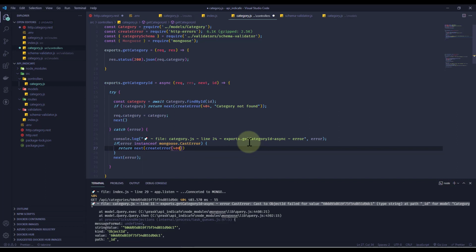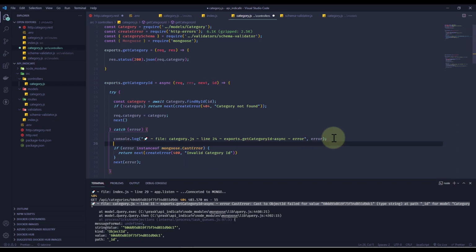Then it's going to be 400 bad input, and I'll call it invalid category ID. Okay, all right, super. Maybe let me capitalize this as well. So yeah, this is looking nice. Hopefully it should get triggered now.